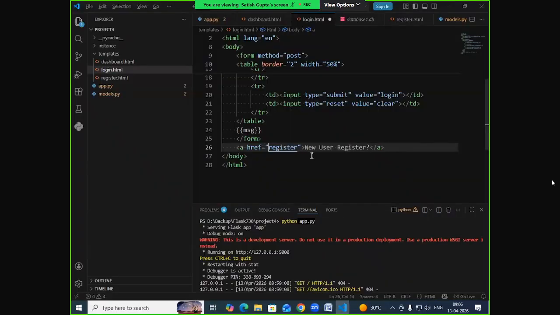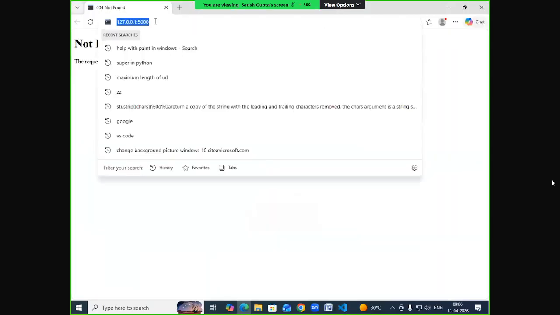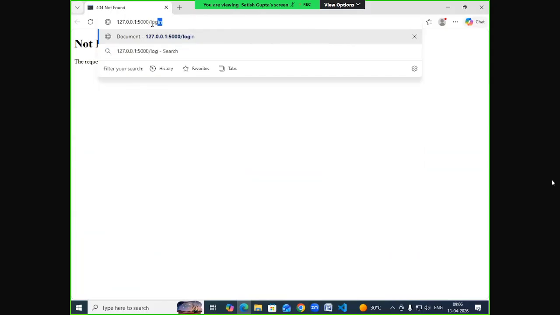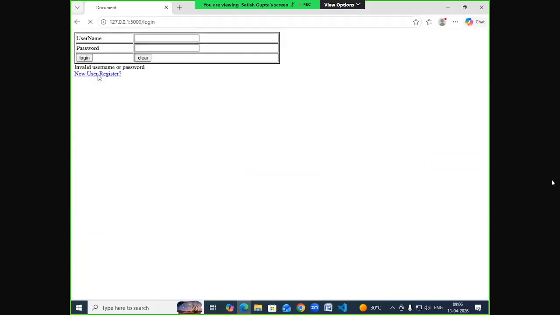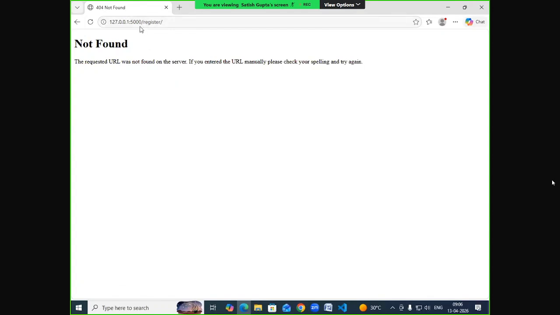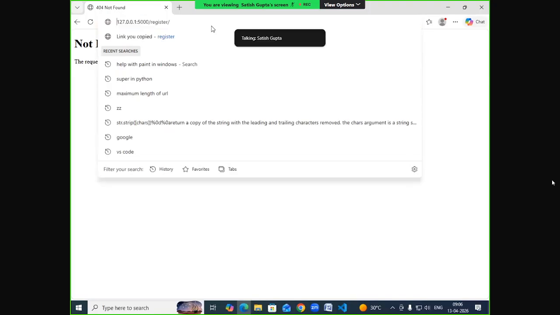It's one slash only, okay, right? I'll just check this. Let it be, it's a waste of time. But you have to understand this process here. So the new user link is not working. No problem, I'll just check where the error is. Okay, so register.